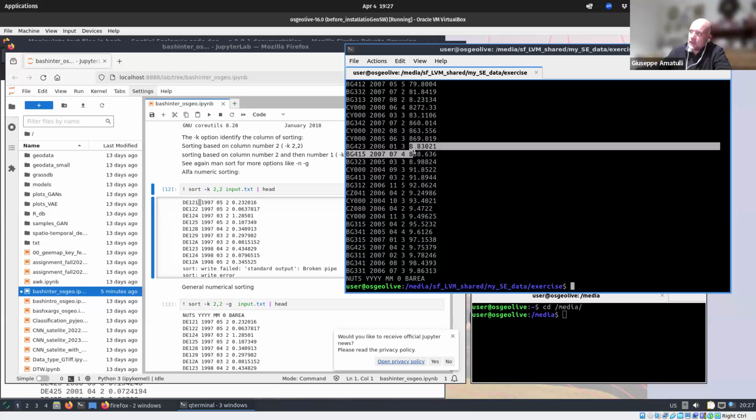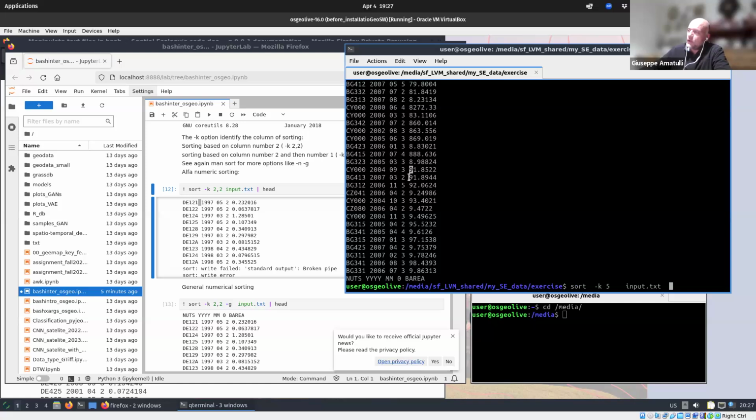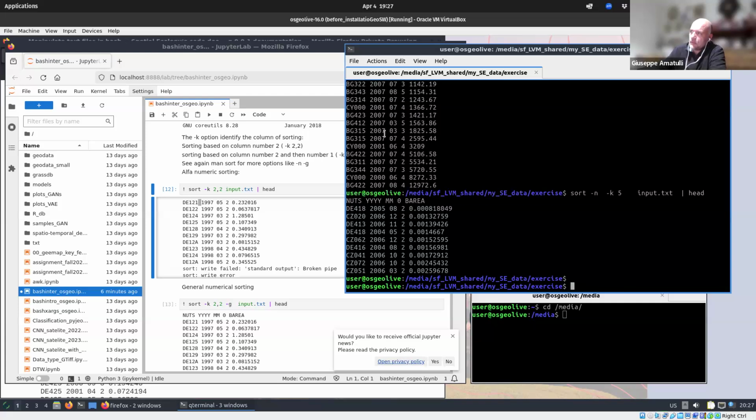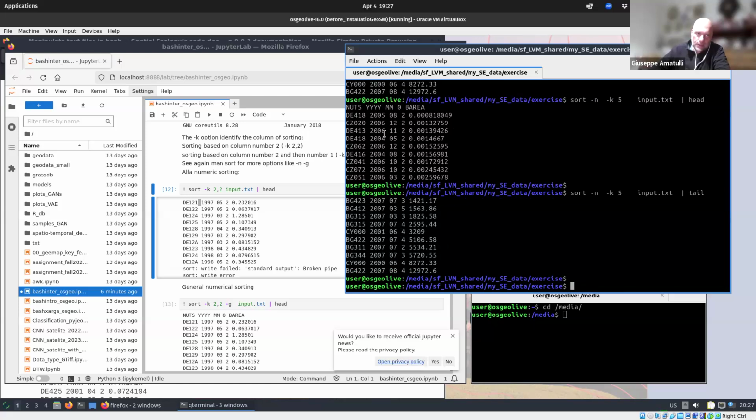So you can see that this one is the typical binary sorting. You have the 8, then everything 8, 8 and following, and then you have the 9, so this is the binary sorting. So be careful. If you want the real numerical sorting, if you see the help, you find out the n gives you the numerical sorting. Indeed, you have the typical ascending where the first one is quite small, and then the tail one is the numerical sorting, and now comes the mistake.